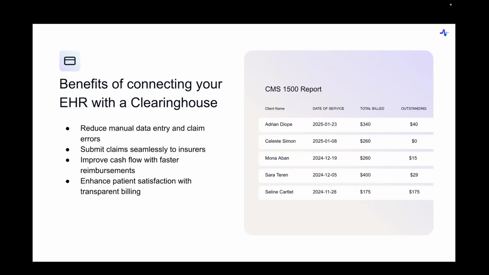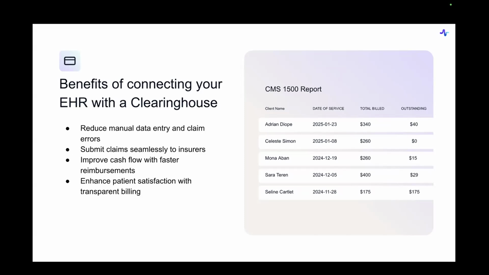And so for this integration, not only sending claims, but also receiving claim information along with other important information like eligibility details is also going to flow into Healthie. And so this is creating a really streamlined billing experience. It's reducing the amount of time that you have to go and chase claims and track claims. It makes financial reconciliation a lot easier.